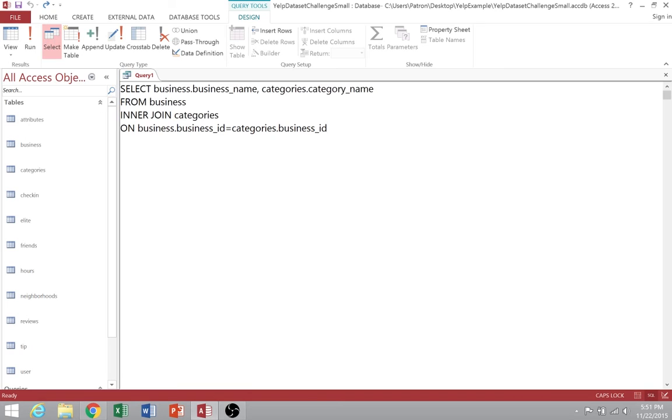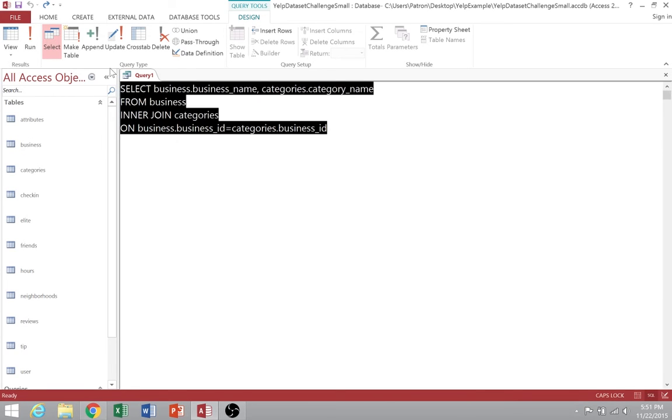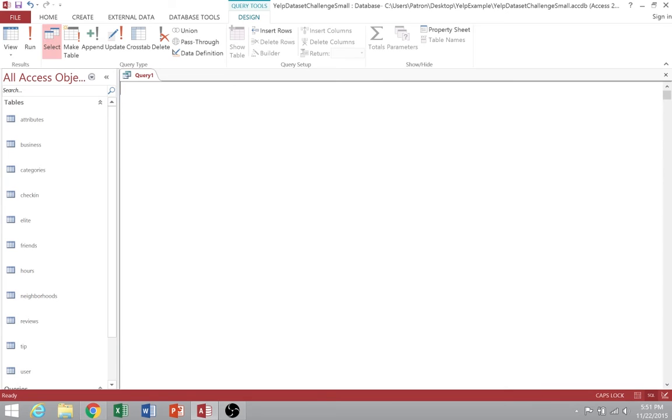So the order by keyword is used to sort the results of a query. We've seen this in action before, but we'll go through it again in SQL View. Let's delete everything we have so far and restart. Let's select the business name and stars from the business table.